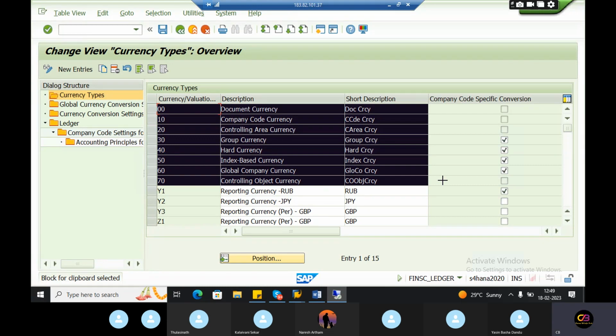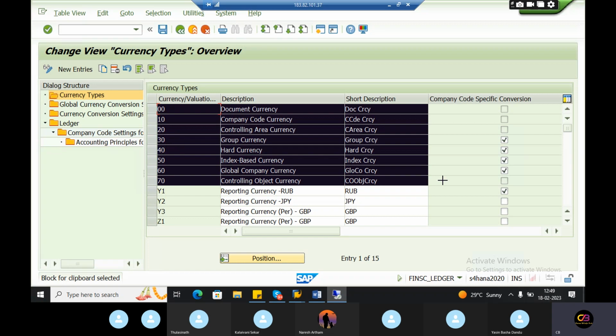If an interviewer asks how many types of currencies we have in SAP S4HANA, you can say these are the currencies: document currency, company code currency, controlling area currency, group currency, hard currency, index based currency, global currency, and controlling object currencies.